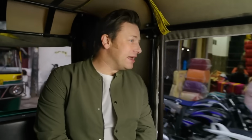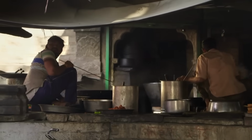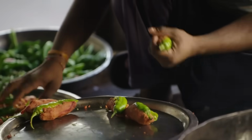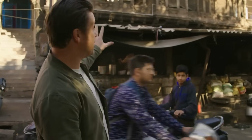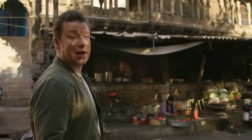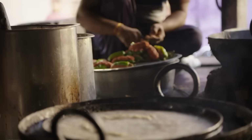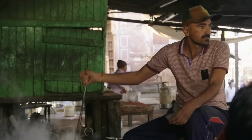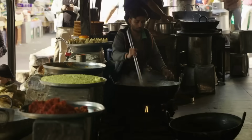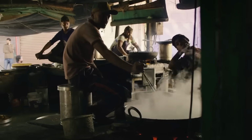It's very, very exciting. Continuing my veggie quest through the back streets, there's a kitchen taking the concept of street food to a whole new level. I just found this kitchen completely open in this incredible old building where they do like specialist food for weddings and festivals. Come and have a look. This is roadside cooking on a massive scale. It's an open-air catering company where all the local chefs come to get their specialist food. Namaste. For me as a chef, I've never seen anything like this. An open kitchen. This is brilliant.